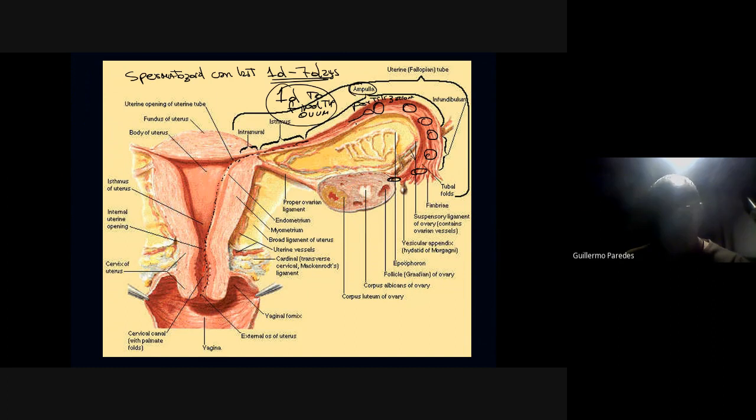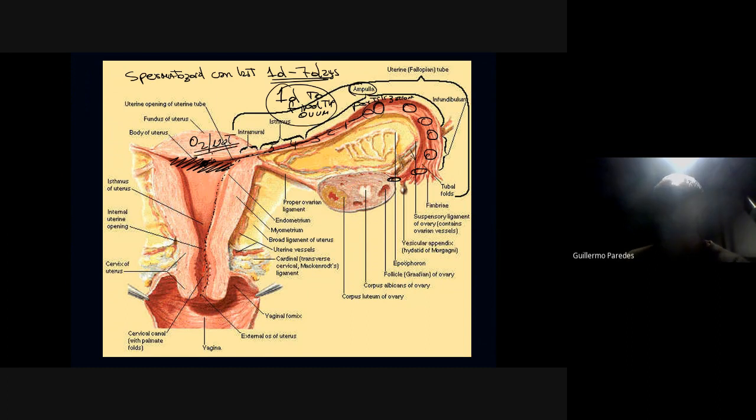The fertilization occurs in the ampulla. After that, 6 days are going to pass, 1, 2, 3, 4, 5, and 6 days, until it is in the uterus. That's going to be relevant when we talk about ectopic pregnancies, but at this moment I'm just giving you the essentials. Here is the fertilization, or fecundation, or conception, and they travel down into the fundus, that is the best place, where you have a very thick endometrium, a lot of oxygen, and a lot of nutrients.